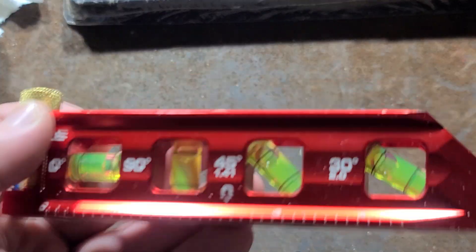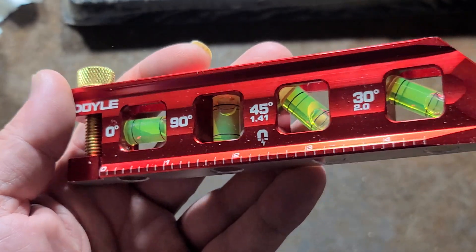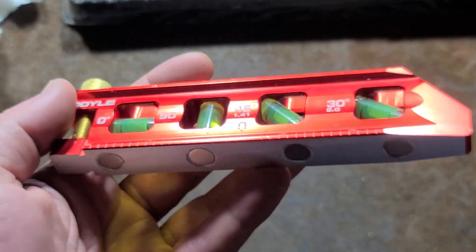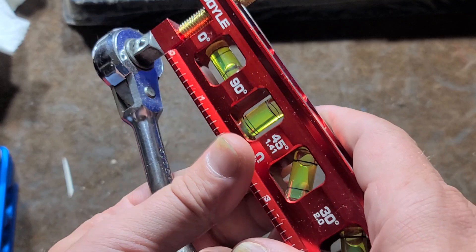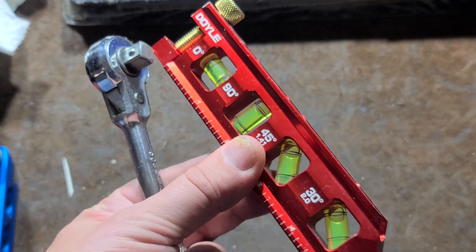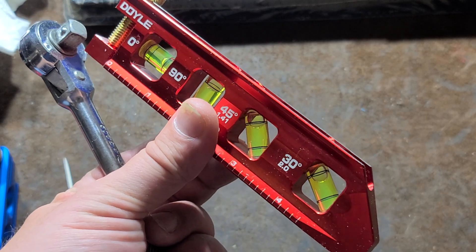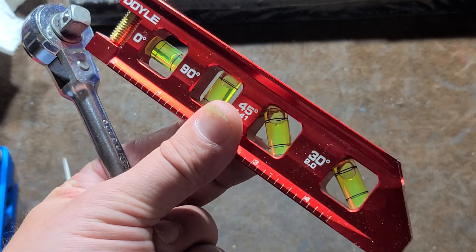Caddis Maximus here. Just a little video about the Harbor Freight Doyle. They advertise these as six-inch billet conduit levels used by electricians. The idea is that when you're installing conduit — that's the electrical pipe that you see on various buildings — rather than using traditional levels, you use these little billet levels just because they're convenient.